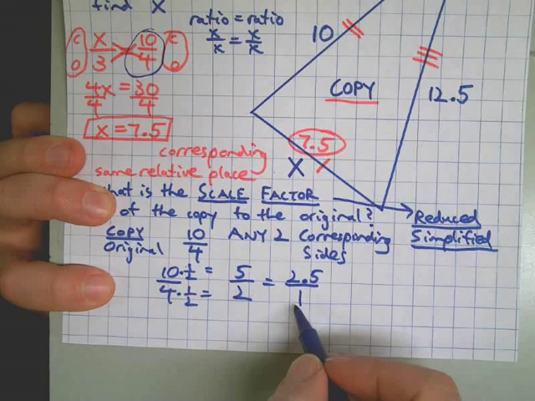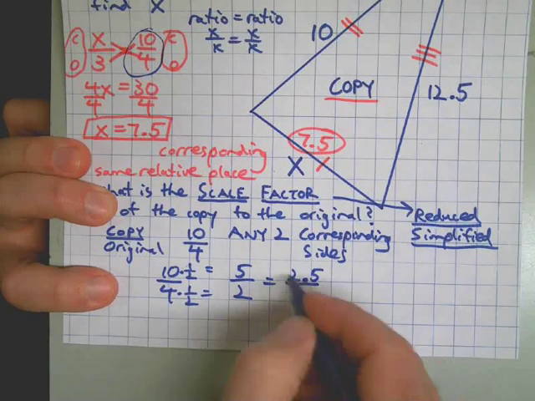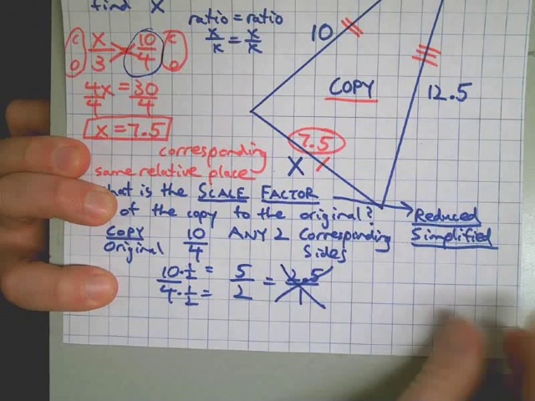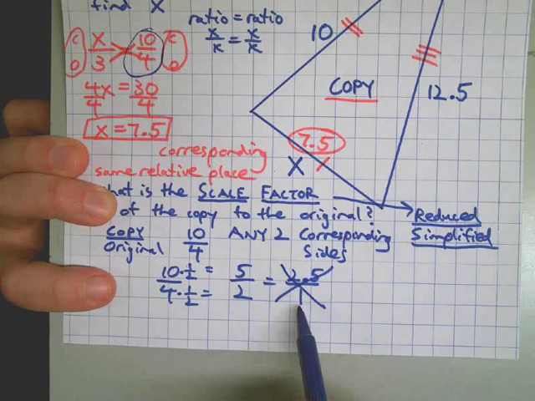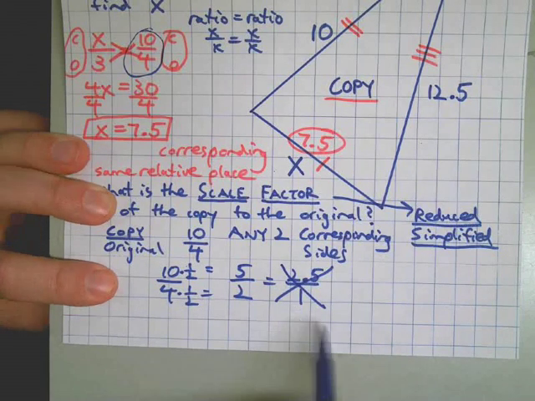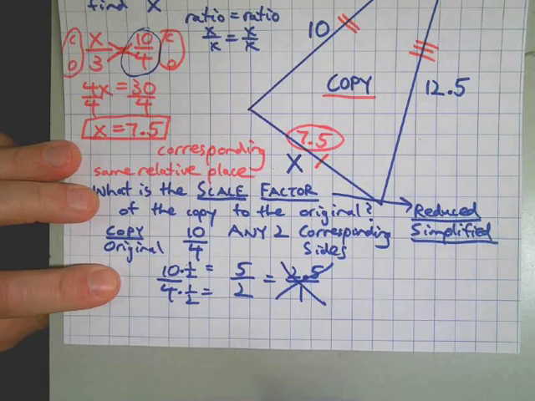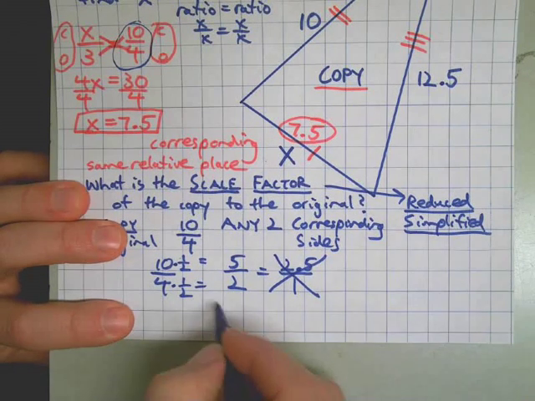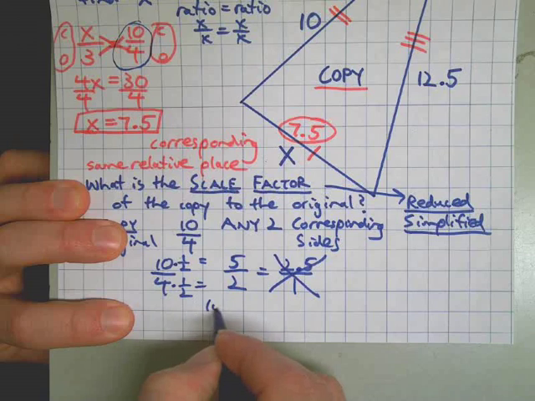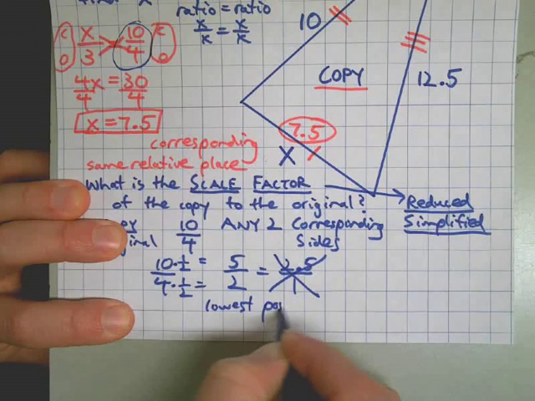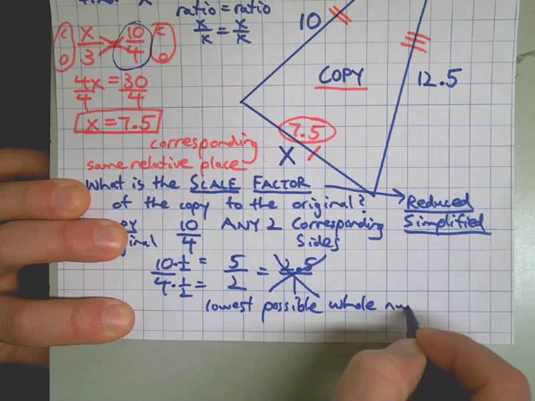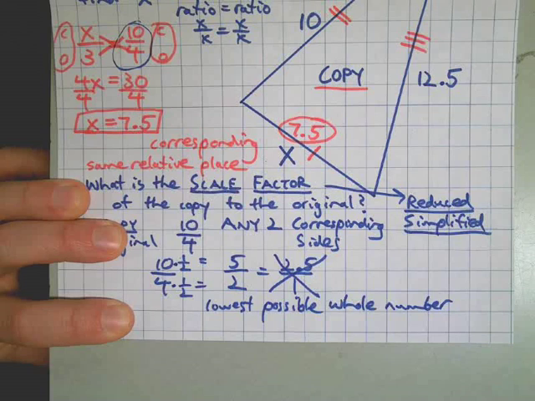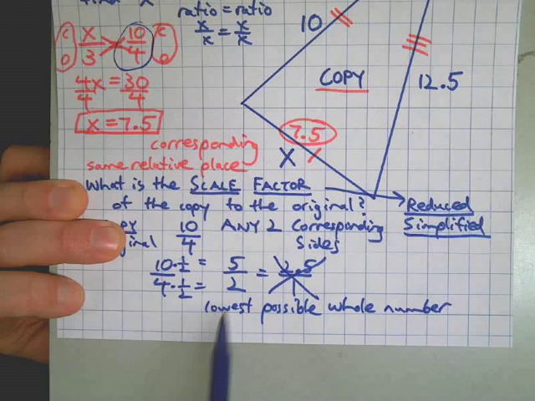And I know I will see this answer if this were a test. I would see this many many times. But you know what, don't do that. We don't like to have a partial numerator or denominator when we're dealing with something that's already a fraction. We don't want a fraction inside of a fraction. So we want to take it down to the lowest possible number that's still a whole number. Just write that here, maybe if you write it you'll remember: we want to keep whole numbers in the numerator and the denominator of our scale factor.